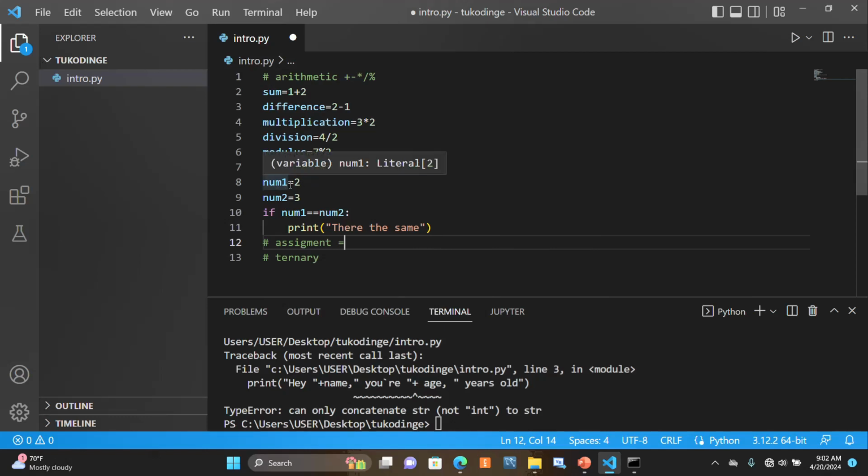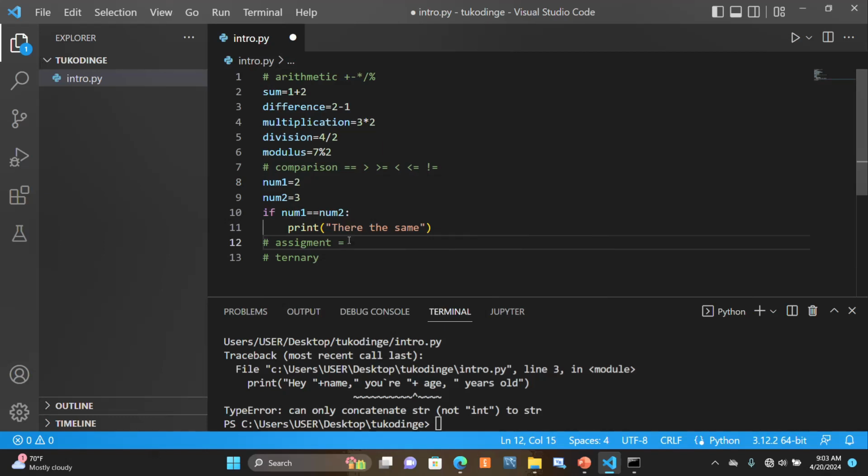For instance, here we used num1 is equal to 2. So I'm using the word equal to in quotes. Otherwise, this statement means that now variable number 1 is storing a value of 2, meaning that 2 is assigned to this variable number 1. So we are using the single equal sign to assign 2 to this variable. So that is one assignment operator.